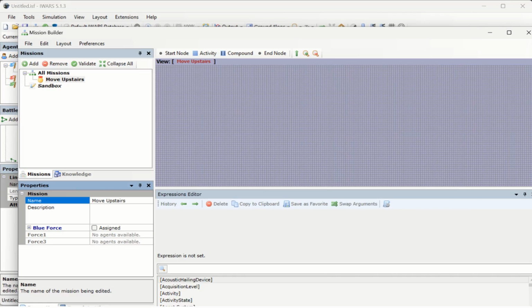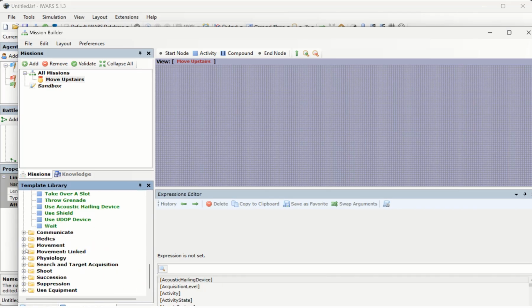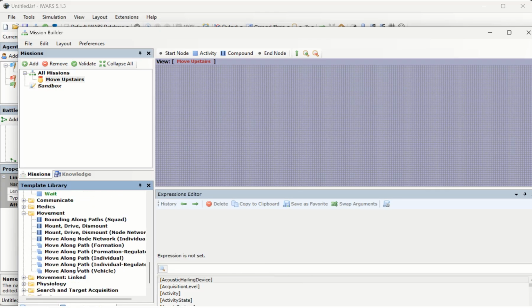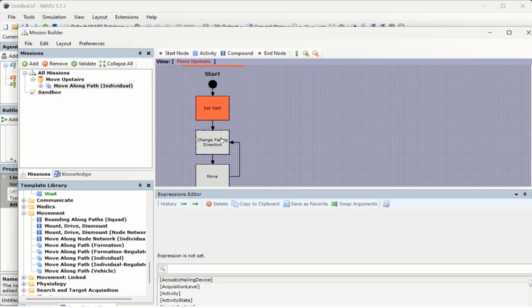Next, I'm going to click down here where it says Template Library, scroll down to Movement and Move Along Path Individual, click on that icon and drag it over to the gridded screen. You can see the activity pops up, and it consists of Set Path, Change Facing Direction, and Moving.